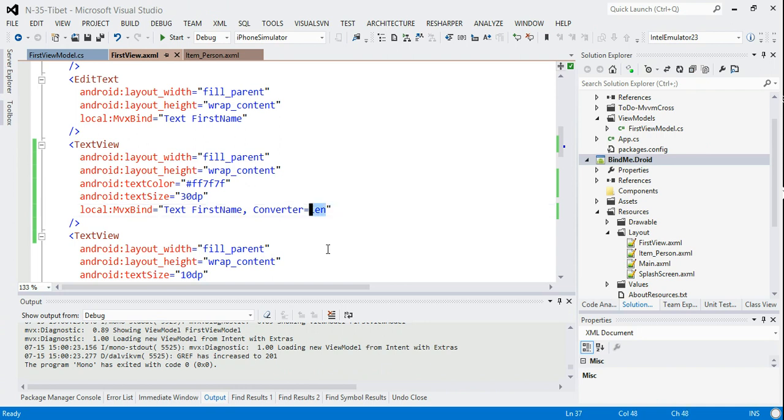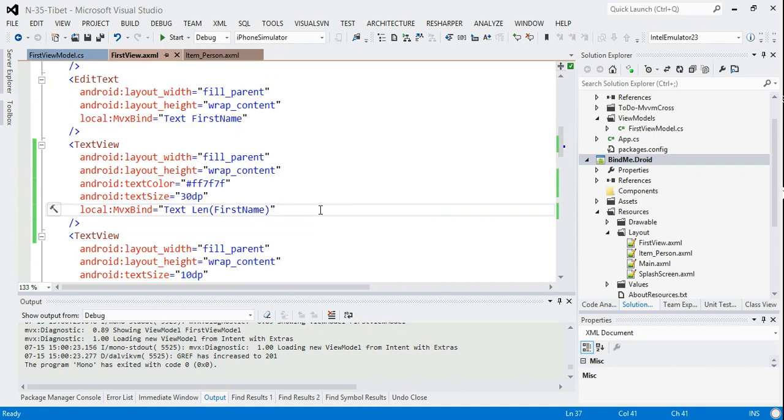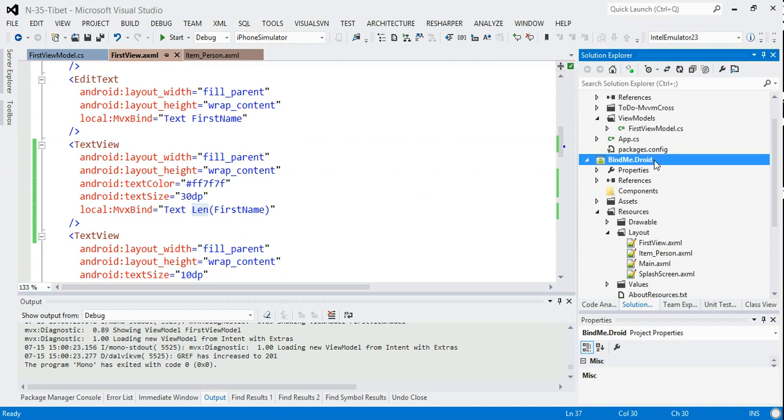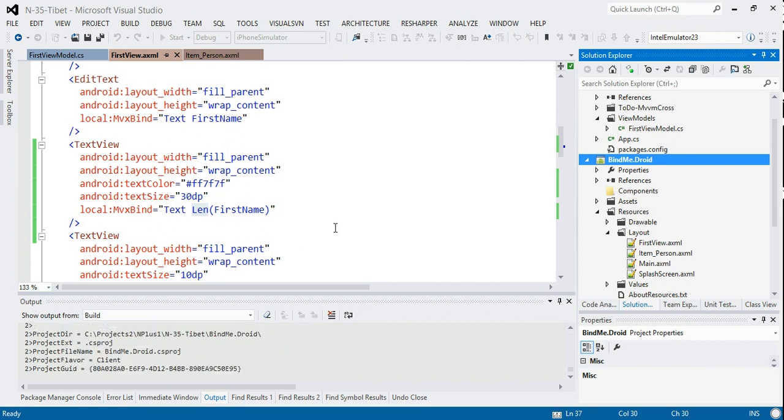But we decided, and we looked at perhaps changing it so that instead of calling it in that kind of Swiss way, we could call it like a function like this. And so we decided to allow this function declaration. Obviously, there are some reserved words like if, like format, like add, and I will be publishing the list of kind of default ones in the coming weeks. But for now, as long as you're calling your value converter something like len or any of these other names, there's quite a lot out there, then you can just use this syntax. So let's just show this running.